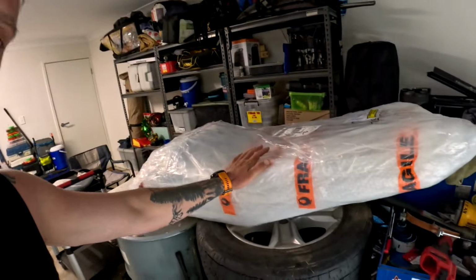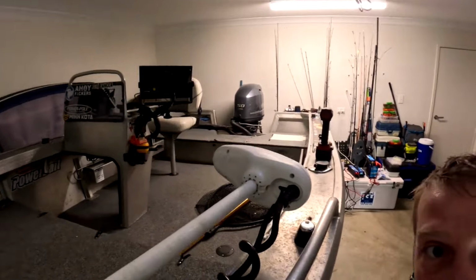Alright, good afternoon. This video is going to be a little bit different today, or this week should I say, because I'm not going to get it all done this afternoon. But right here is a 60 litre fuel tank to go under my floor in my boat.